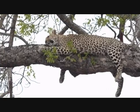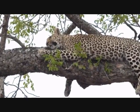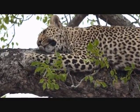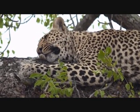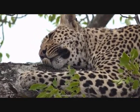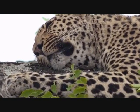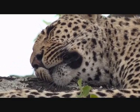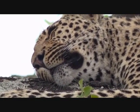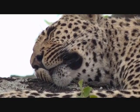She is well rested. And it's amazing how different leopards like to do different things. Not all leopards like to sit up in trees. I remember down in the south there was one leopard that actually just preferred to be on the ground all the time, and I don't think I ever saw her up in a tree. And then, of course, my favorite leopard, and out of all the leopards that I've ever come across, Lisbon, she was notorious for sitting up in marula trees.